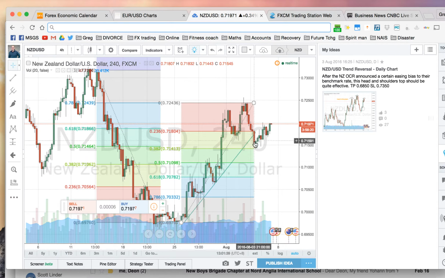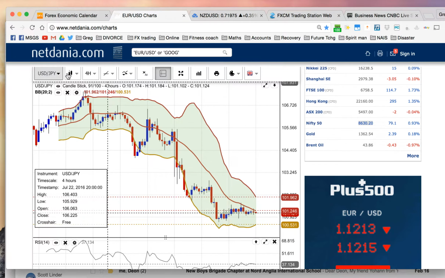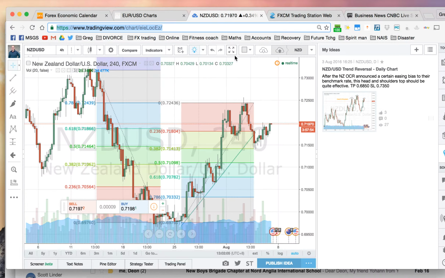We have other charts that I can look at in comparison just to analyze the market even more. This is the US dollar compared to the Japanese yen on the 4-hour chart, with a moving average in the middle and Bollinger Band at the top. So I keep that open so I can just monitor other currency pairs that might interest me, that might affect this trade. As you can see, it's moving down here right as we speak.